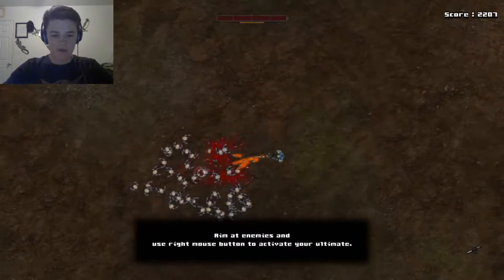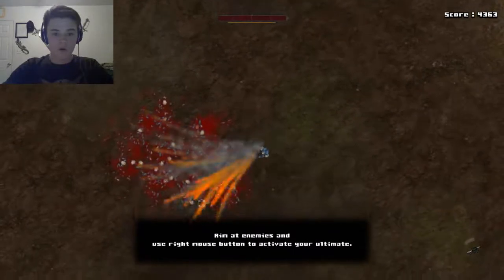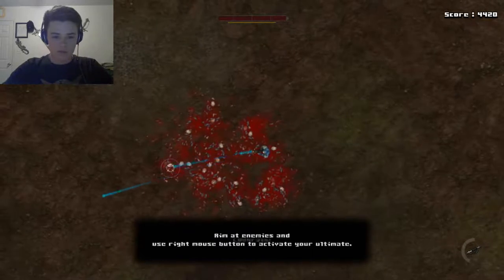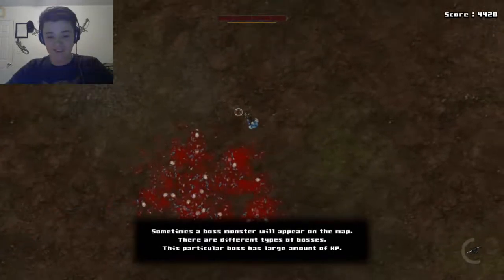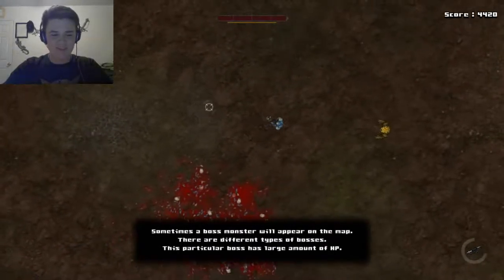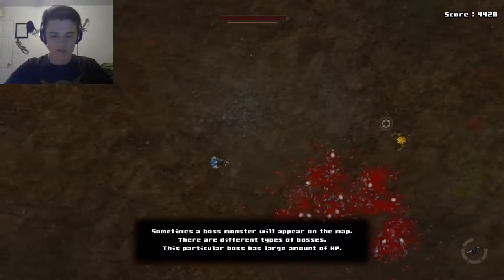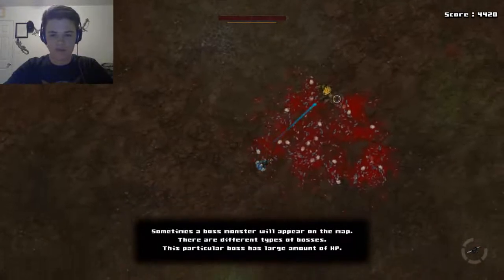Imminent enemies. Oh. Whoa! Did I miss someone? Oh, right there. Okay. Congrats! Yay! I'm actually good. Sometimes the boss will appear on the map. There are different types of bosses. This particular boss has a large amount of HP. Okay.